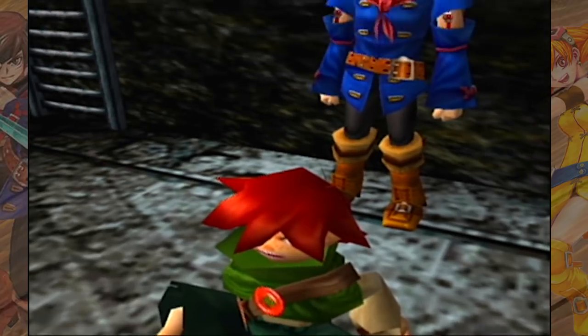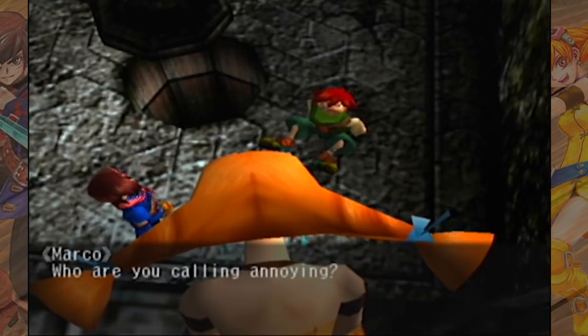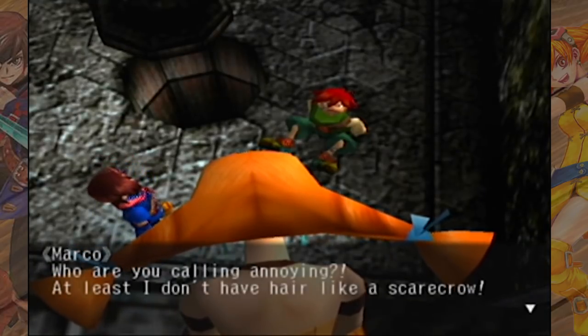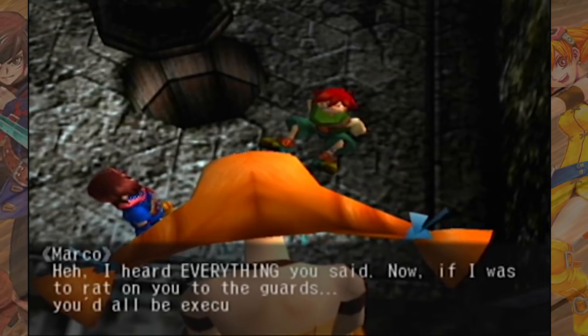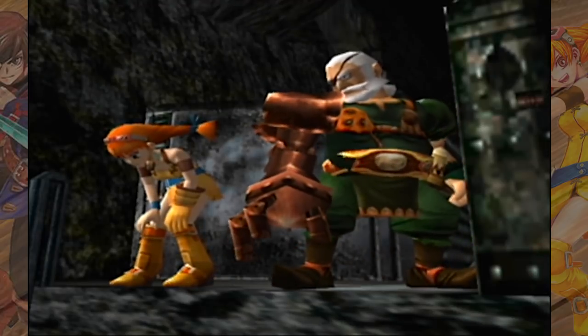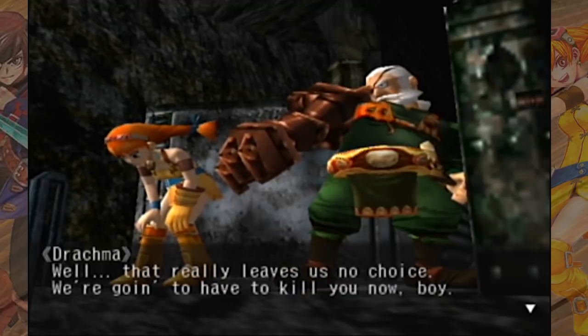Vice, did you catch him? Oh no. It's that annoying kid again. Who are you calling annoying? At least I don't have hair like a scarecrow! Heh, I heard everything you said. Now, if I was to rat you to the guards, you'd all be executed. This is how you die, kid. Well, that really leaves us no choice. We're going to have to kill you now, boy.